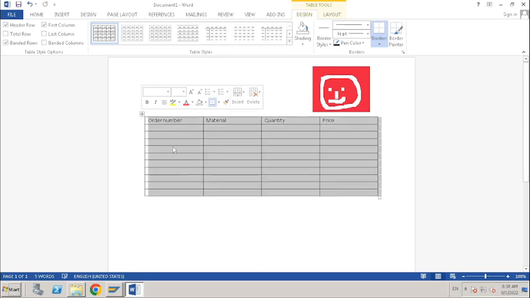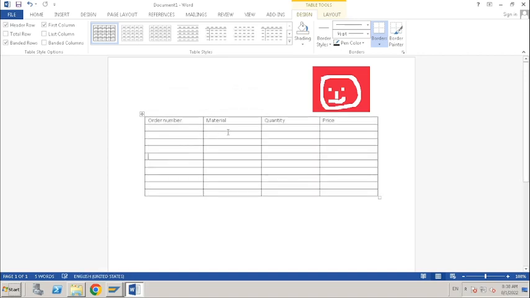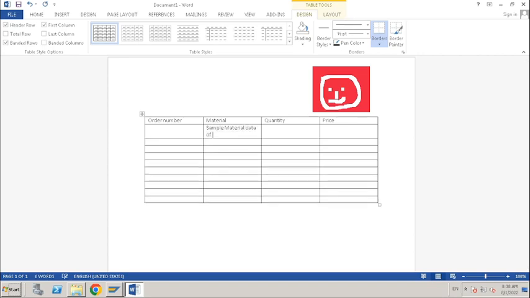This is a table. It should automatically expand even if the space is not enough for the text. That is the property of a table.